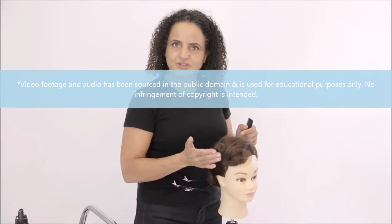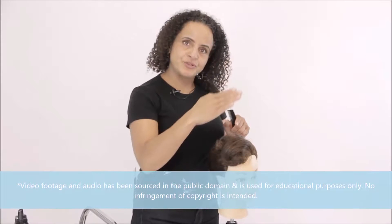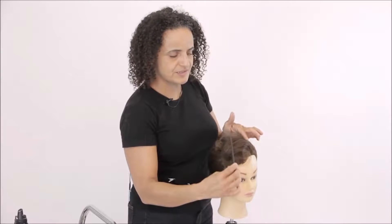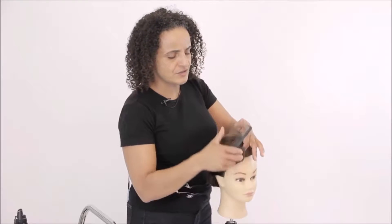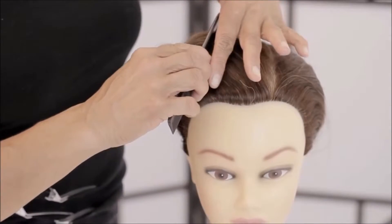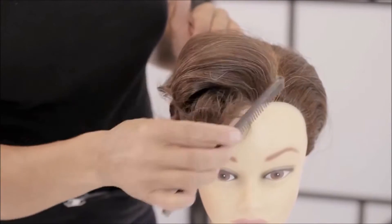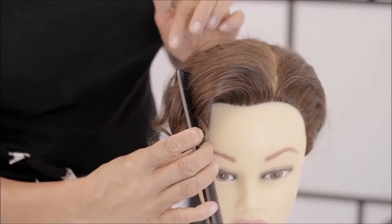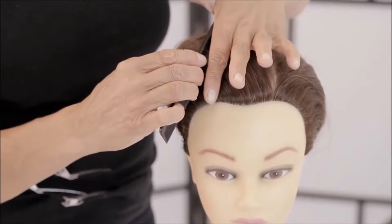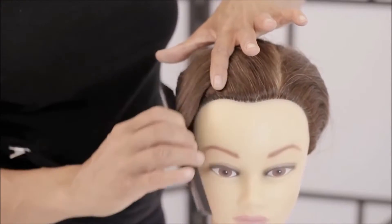The wave is an S shape, so if you break that S shape down into two you've got two C shapes going in opposite directions. We're going to start off with our first C up at the top, and it's important that you start at the open end of the C. You can always create a C, but if you do one side and come back without putting your finger in, all the hair moves — so you need to go back and put your finger on there before you come back and create the rest of the C shape.